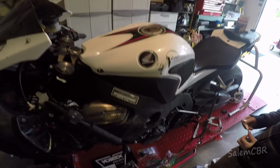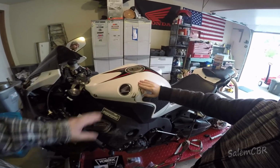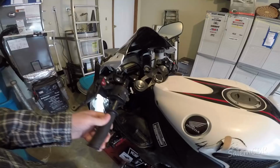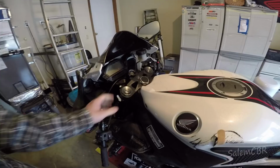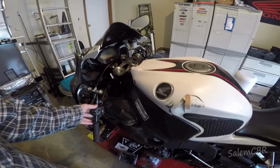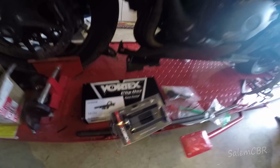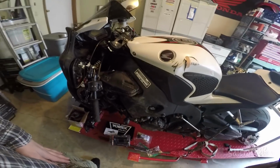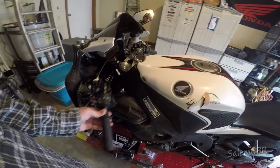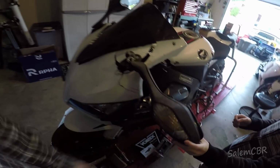I'm probably going to go ahead and do just a blank kit, and we're going to have Cody with Hopeless Racing do some paint, just do a custom full paint job, and I think it's going to look really neat. That guy busted off, maybe preventing some fork damage. Everything else seems to look good. I went ahead and just bought the Vortex clip-ons that you'll see down here. As they break, instead of costing me around $160, they will cost me about $10 just to replace the tube. Mirror, I don't know what that's going to cost, but it can't be too bad.